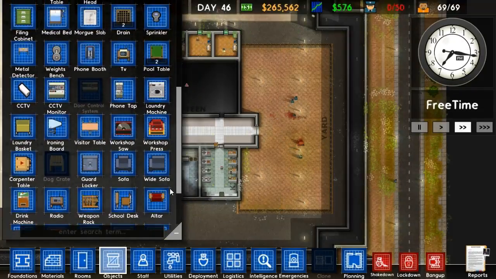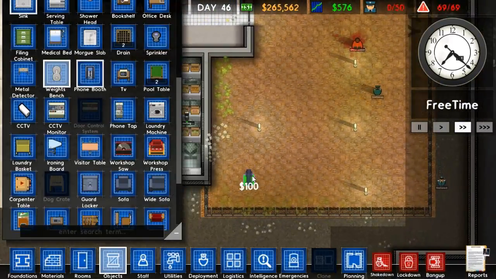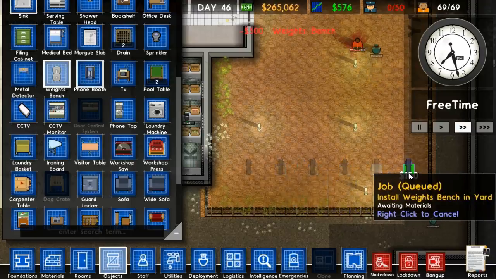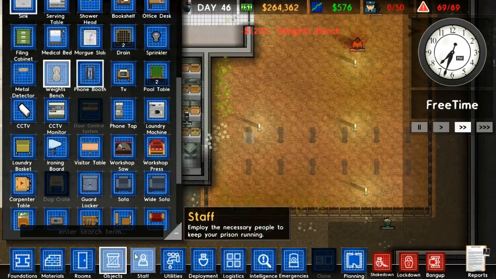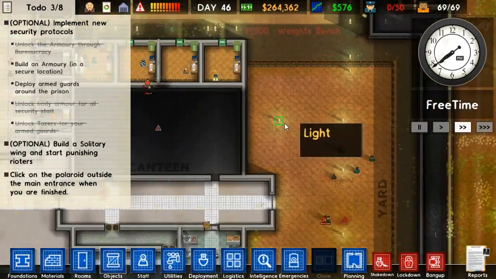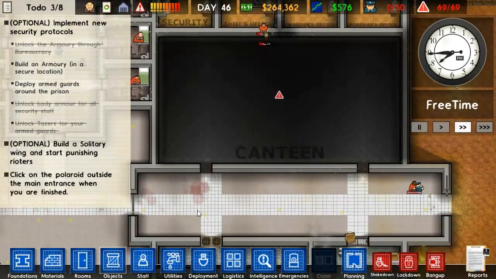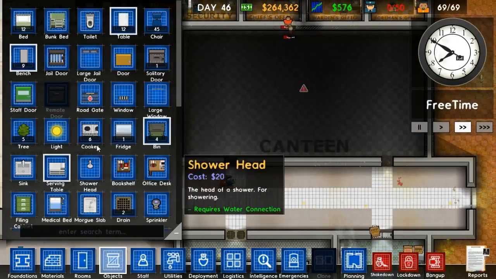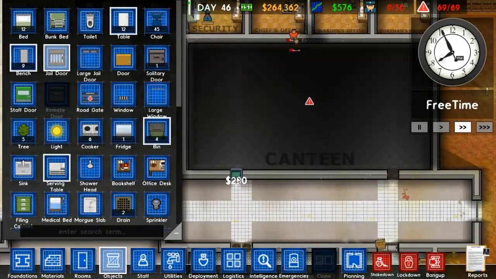I'm not sure how I feel about this. I mean, I understand that they're kind of teaching you how to deal with a riot. But the fact that they, like, give you a riot, and you don't really know what to do. You resolve the riot, and then you have a completely messed up prison afterwards that you have to deal with. Not sure how I feel about that.